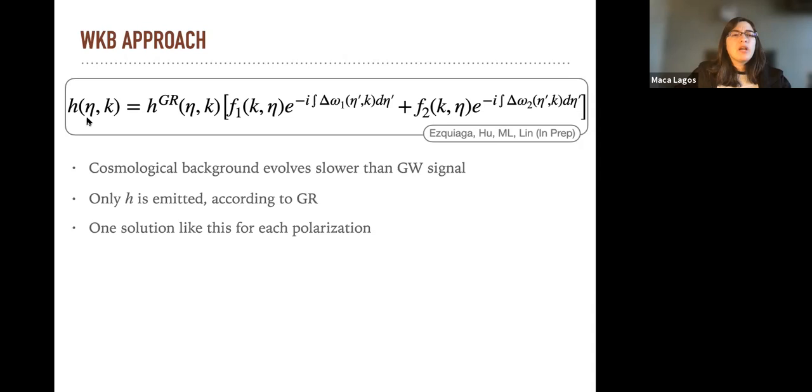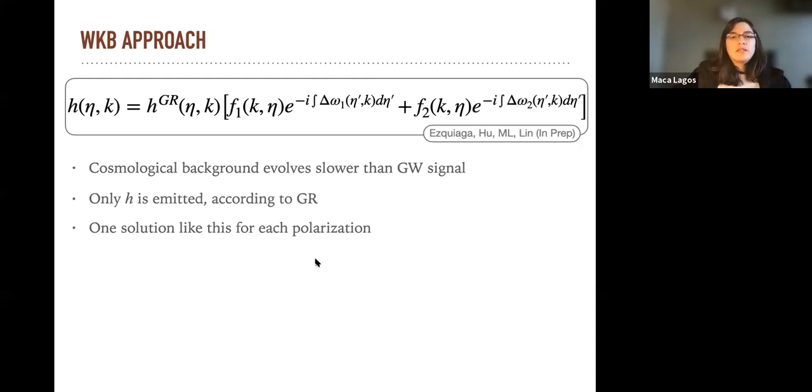And here I'm dropping the sub P for the polarization, but there should be a solution like this for each polarization. Maybe the polarization is propagating the same way, so all these modifications from GR due to propagation effects do not depend on polarizations and are the same for plus and cross, but you could also have, as I was saying, some parity breaking system that makes left and right polarizations propagate differently, so all these terms here may depend on the polarization.